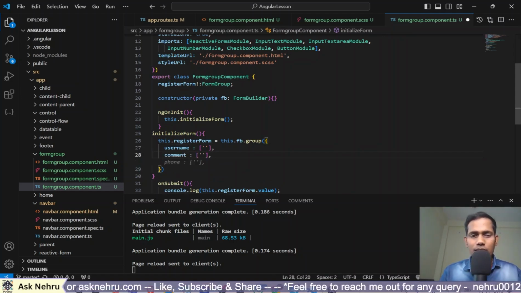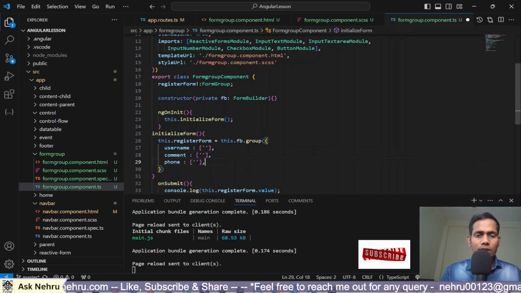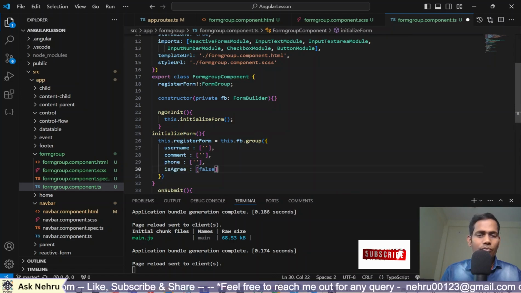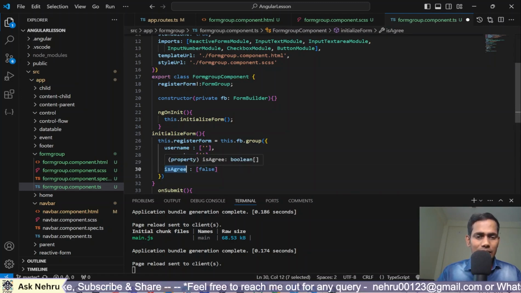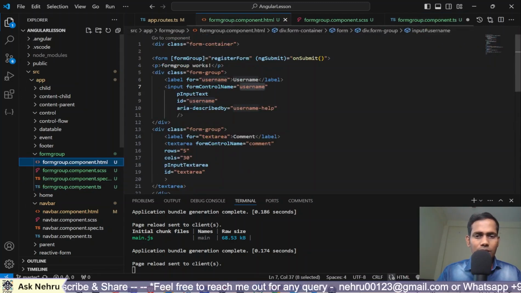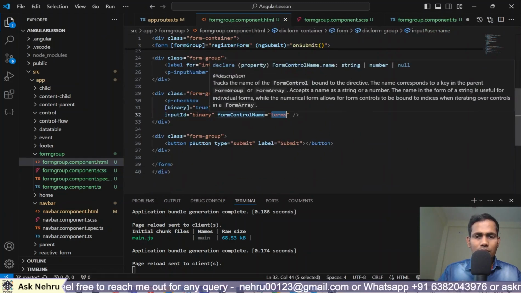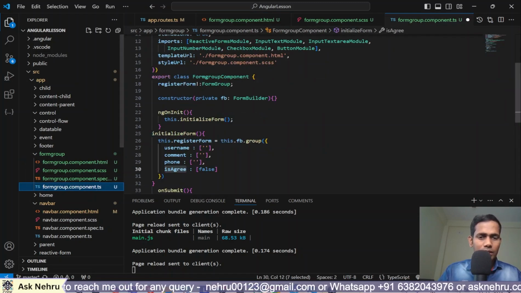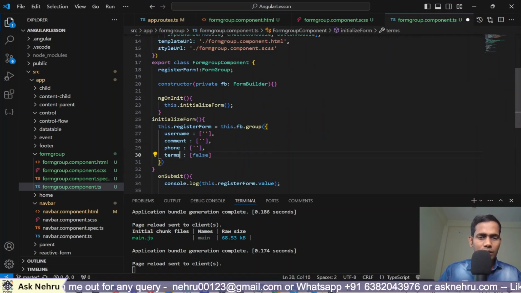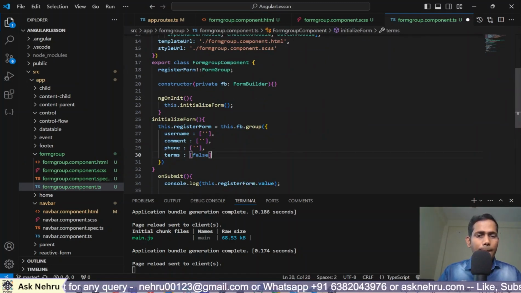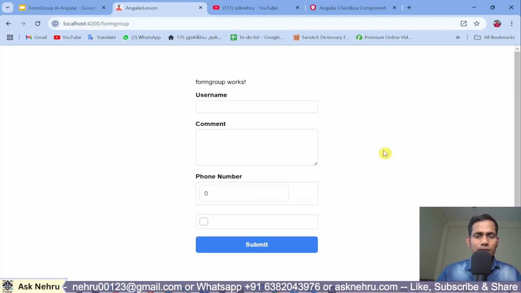The second one is comment, the third one is phone, and the fourth one is agree. It is automatically generated. I go here, and this one is for terms, right? Terms I have created, and I go here and give terms. That's nice, guys. Let's see the result.